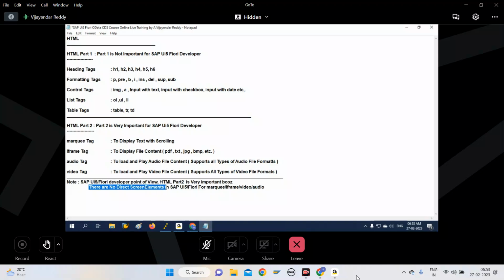There are no direct screen elements in UI5 Fiori for these things, which support marquee tag, iframe tag, video tag, or audio tag. So that's the reason why.